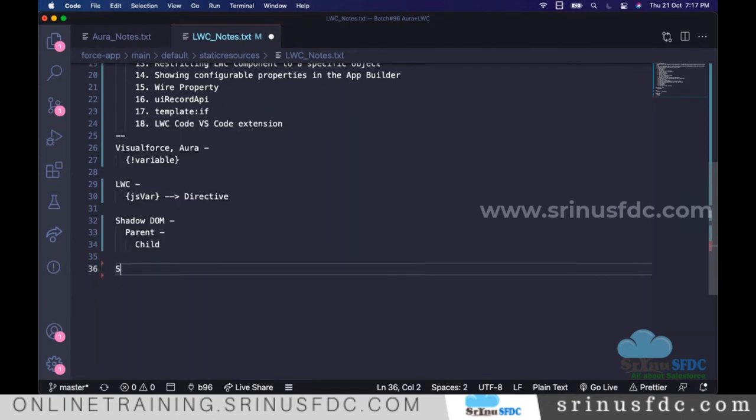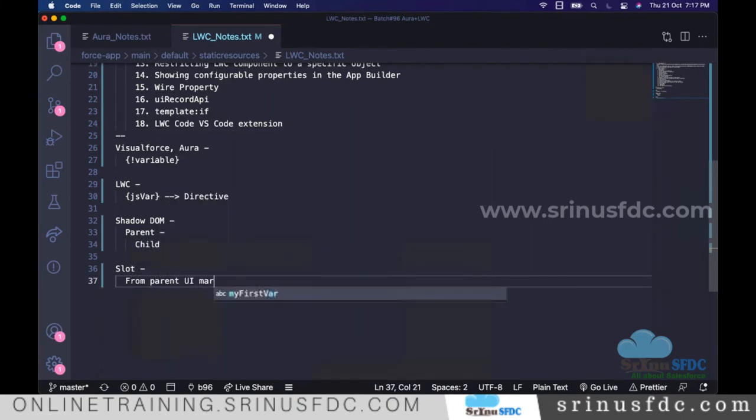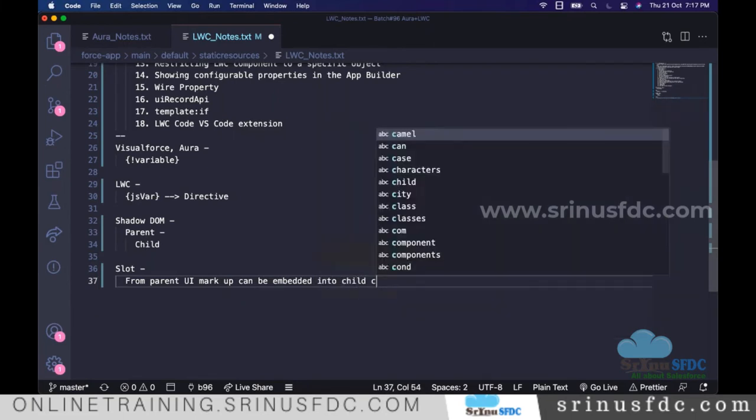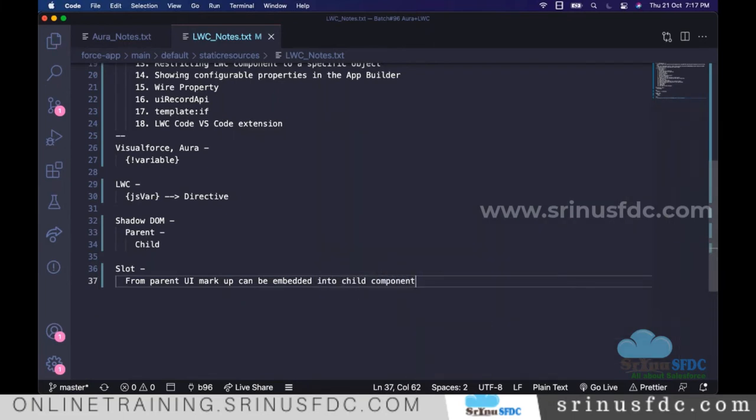Slot means the parent UI markup can be embedded into the child component. Such kind of process we call slot. Using slot we can do that. When I take the example, you will understand.